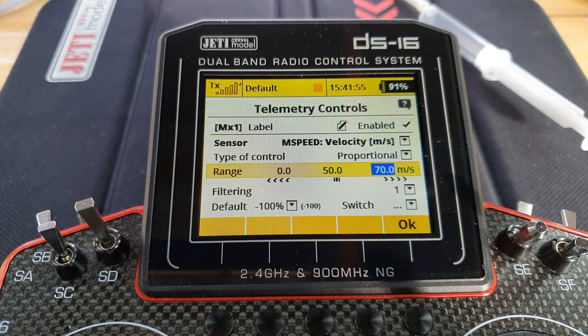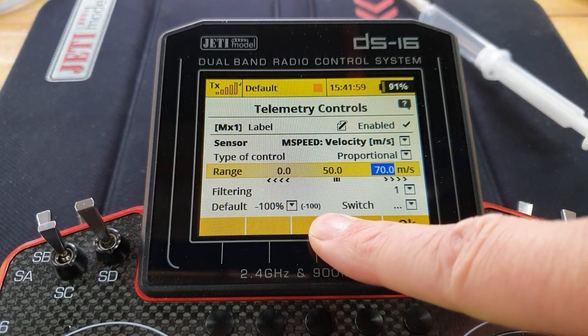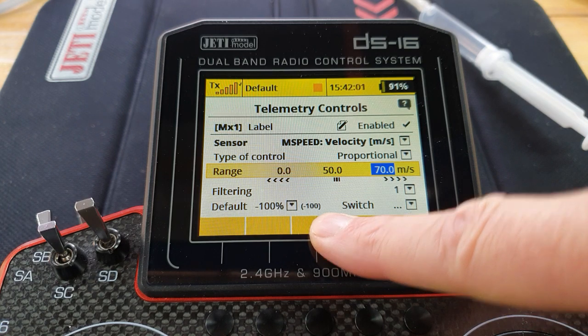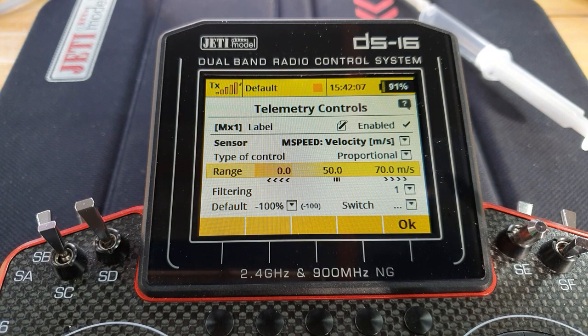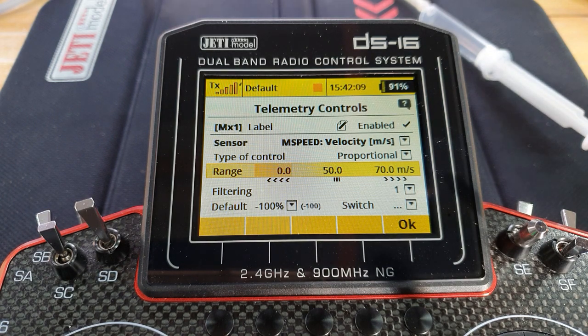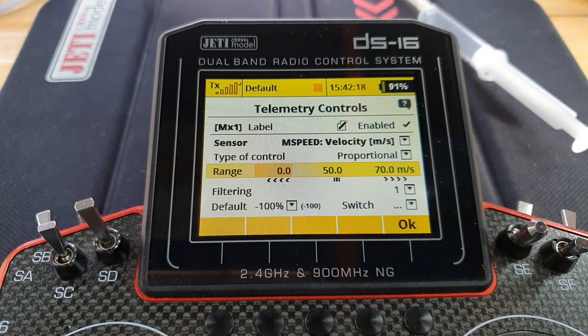So at 70 meters per second, the reading would reach maximum, i.e. fully switched on, +100%. And what value do you want it to start coming in at? You might want it not to start increasing the exponential until you're at 50 miles an hour or 80 miles an hour, or you might want it to start from nothing.